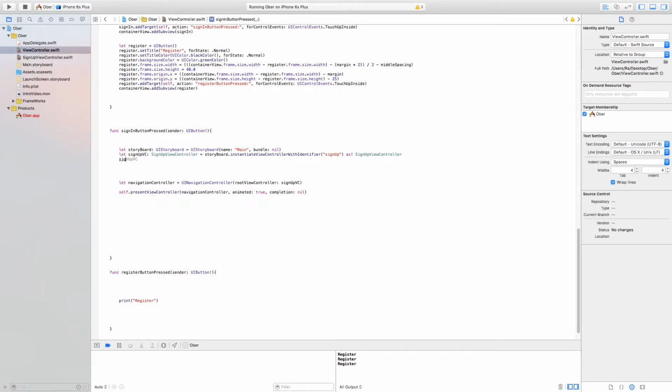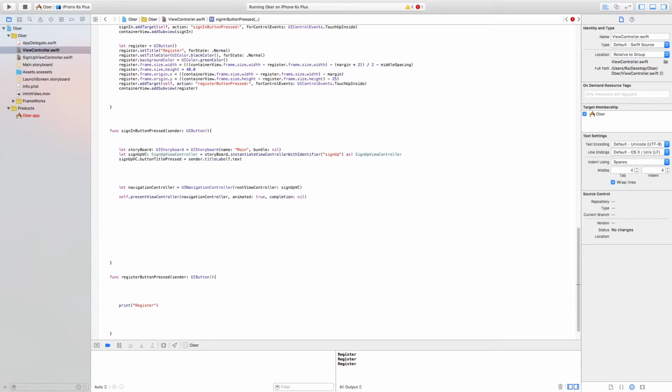If I get my auto populate, okay, there we go. signUpVC dot buttonTitlePressed equals sender dot titleLabel question mark dot text.